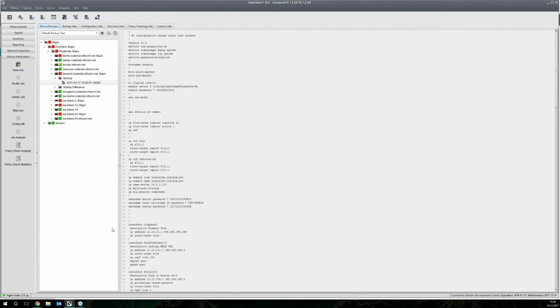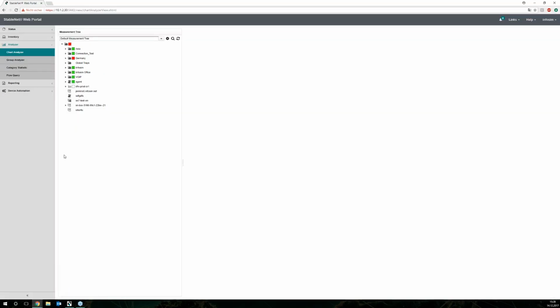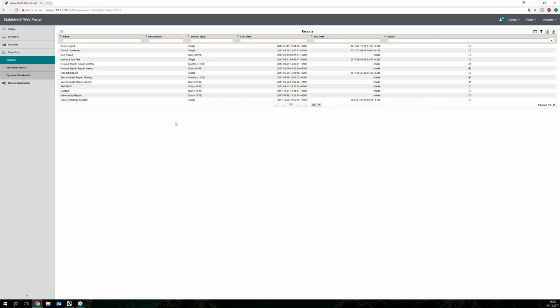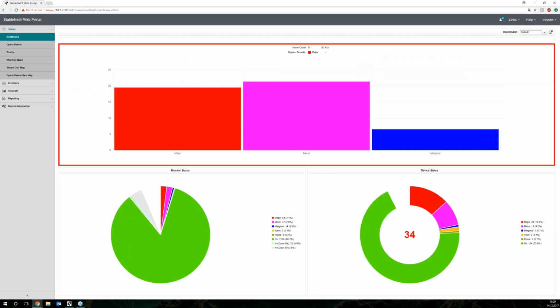And last but not least, Benedikt brought up the web GUI. And again, due to the configurability of the web interface, it's being used by pretty much every customer to provide each user group, from the network engineer to the NOC personnel to even C-level people, with a suitable front end. So it's very, very configurable. You can, for the salespeople, give them a front end where they can't break anything, which is quite useful, as I've heard.